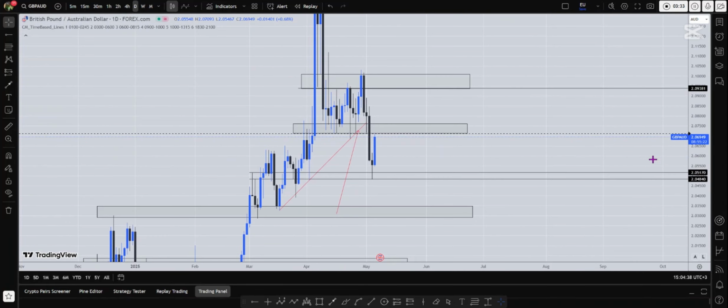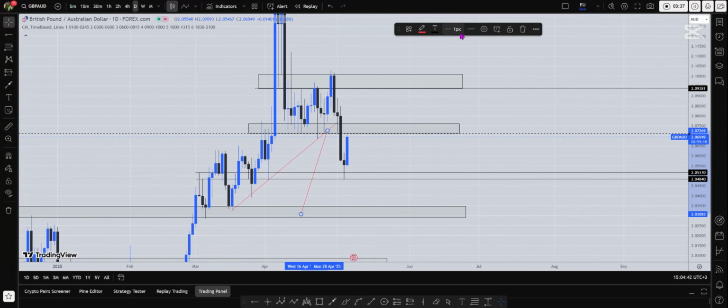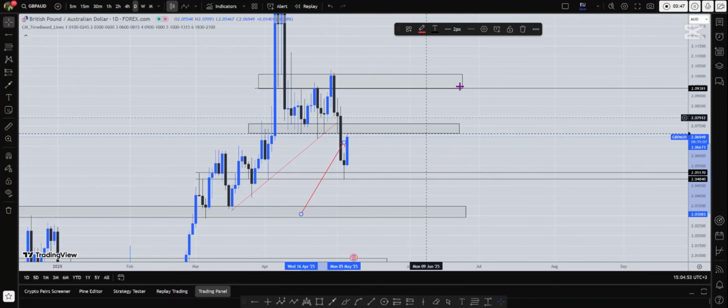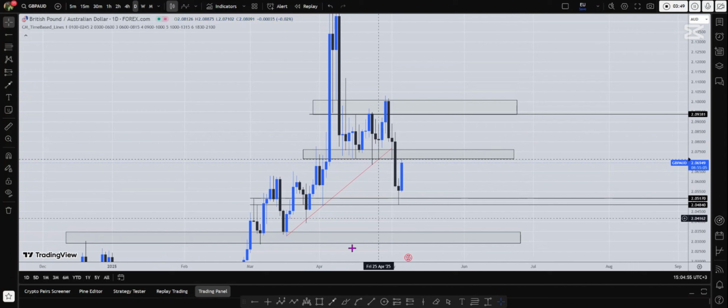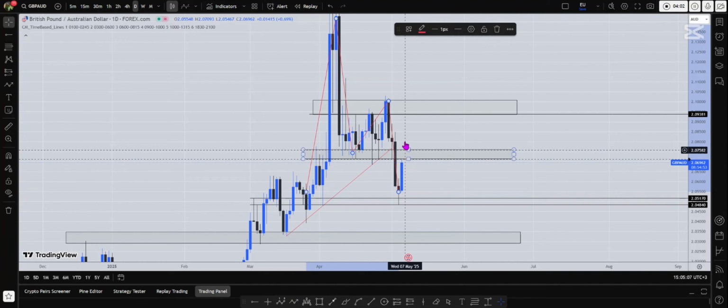I'll zoom my candles in a bit to get clarity on this. You can see how beautiful this zone looks. Now we managed to break, and if you look carefully, I love the daily because it prints stable candles that you can relate to. We are coming off a good double top. There's a break of the double top here, and the retest is happening currently.